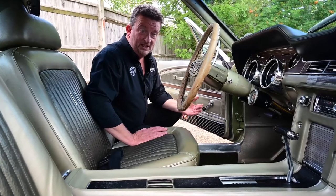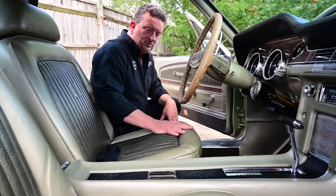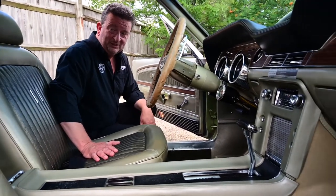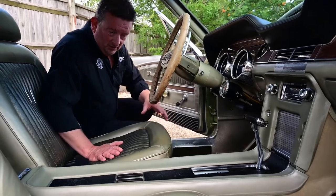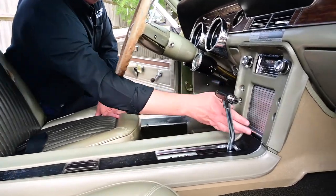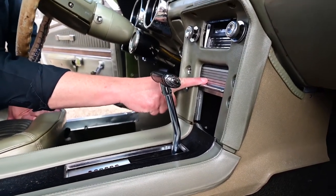Well guys, sitting in this cabin is something quite special. As you can see, it's got this beautiful contrasting colour which goes fantastic with the outside. It really does make it look like a real 68 car. You can see here it's got the centre console, lovely, and you've got your C6 gearbox there. Got a little garage door for putting what seems to be mobile phones now. I think it was packets of fags in this day.